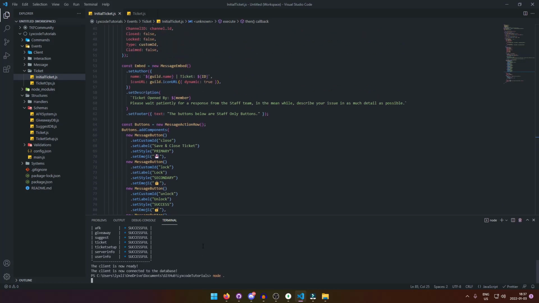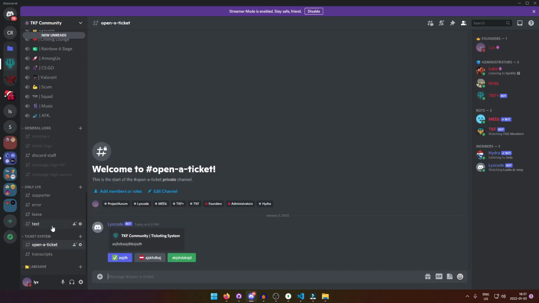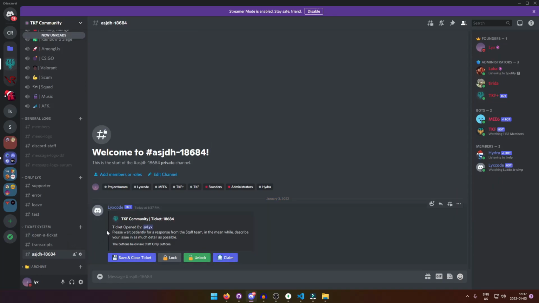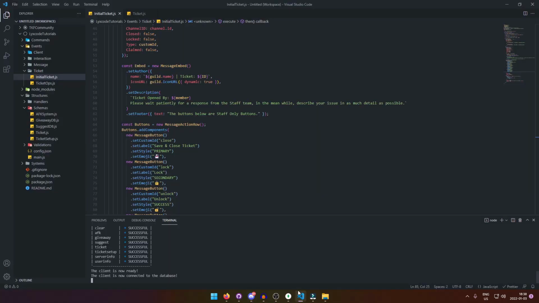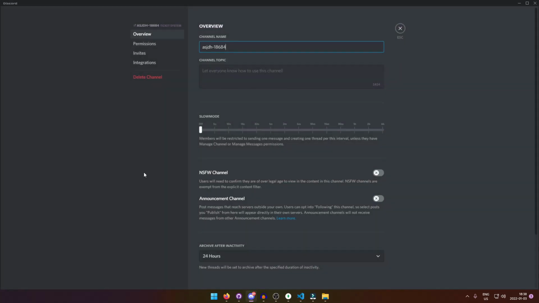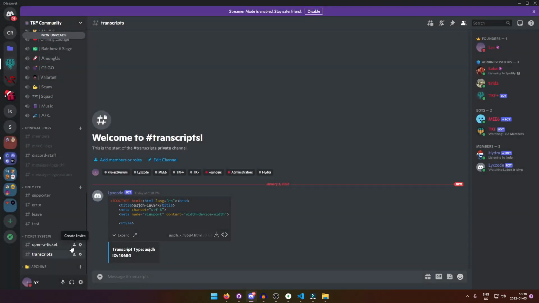So let's run node . All right, now let's try it out. Let's go to our open ticket. Let's click on this ticket, for example, and a ticket should open normally. Here is your ticket, and we have the buttons with the claim button. And now if you click obviously on any of them, none of them will, oh, it actually worked, because we fixed a previous issue. No worries, just delete this channel. But if you click on the claim button, nothing will work.